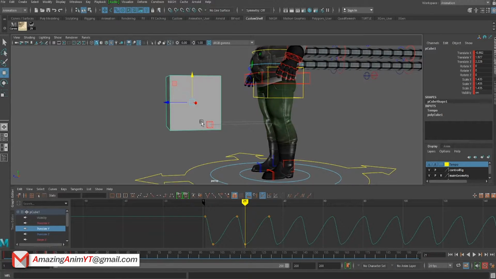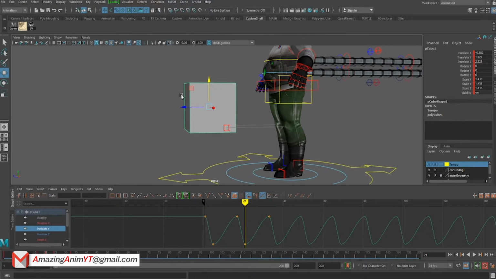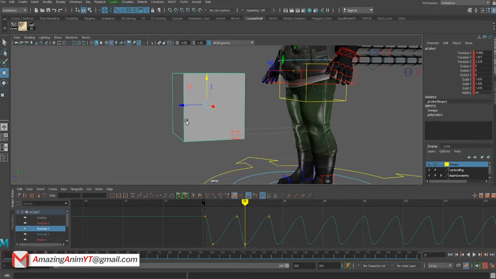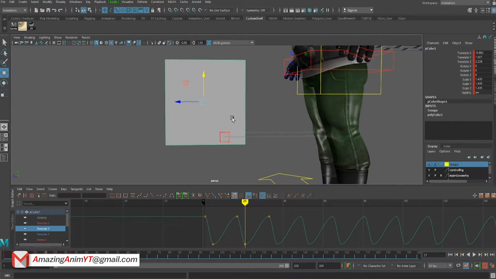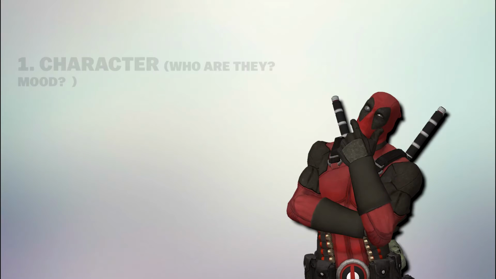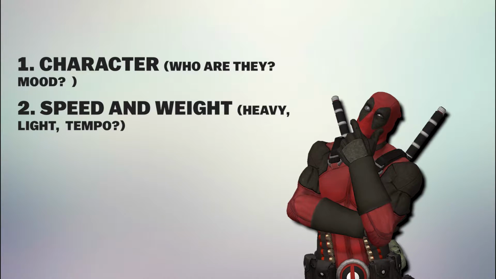Now, this little tip right here, little great device, is a cube. And I got this little tip from Kyle Kenworthy. So shout outs to him. He's also another animator. And what he advises, what he was doing, is using this to determine the speed and the weight of the character.